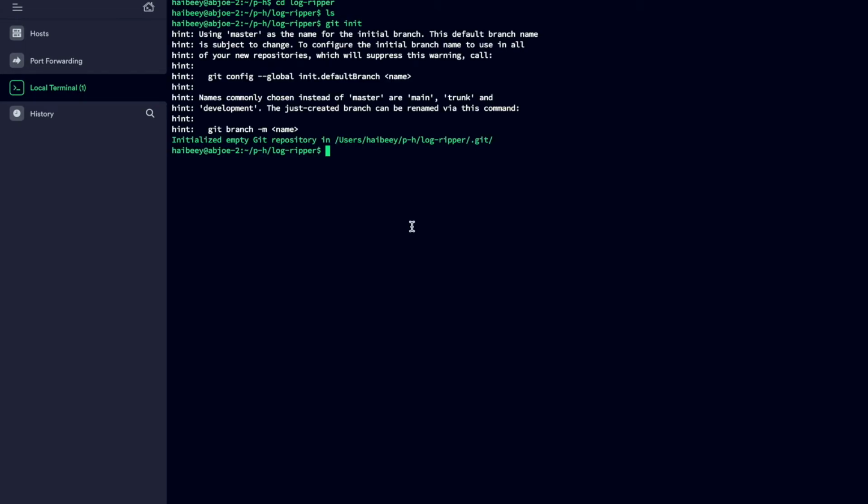So I just recently upgraded my Mac, so there have been a lot of things I have to work on. Git asks me for the default branch. Because of the whole Black Lives Matter thing, nobody wants to use master, which would have been the default, so I just use main or whatever. Yeah, so I think that's set.